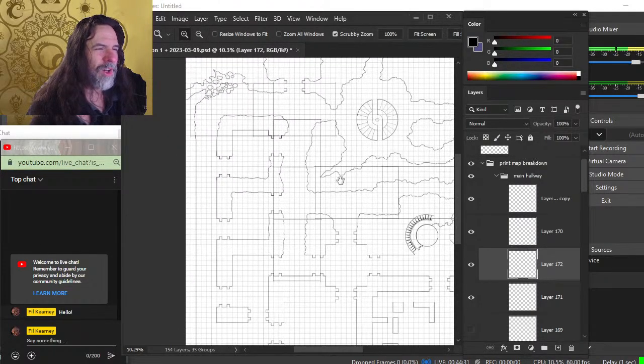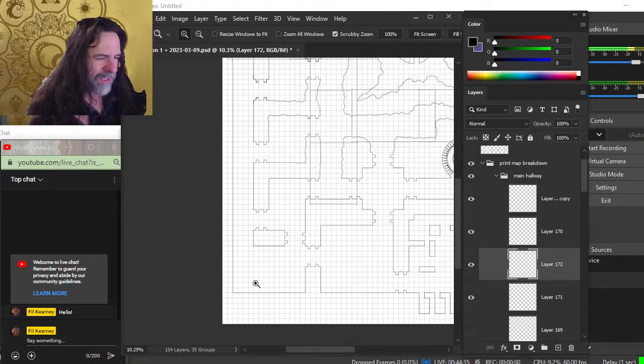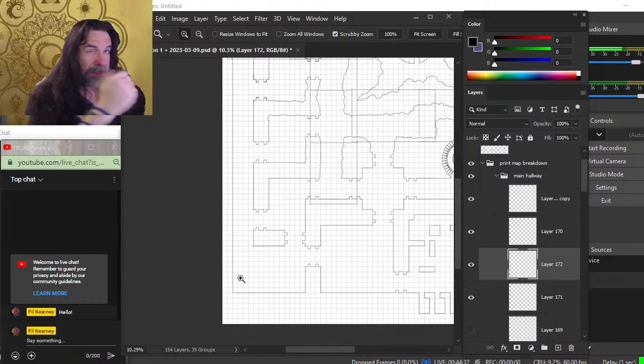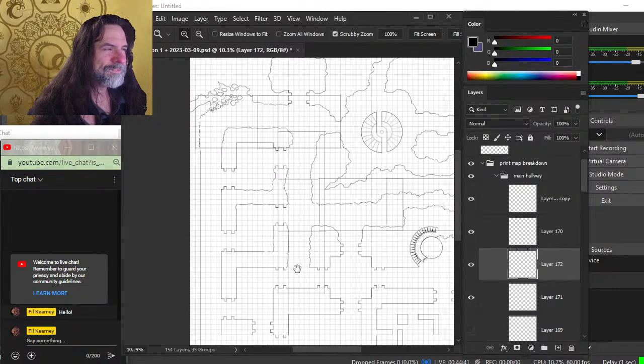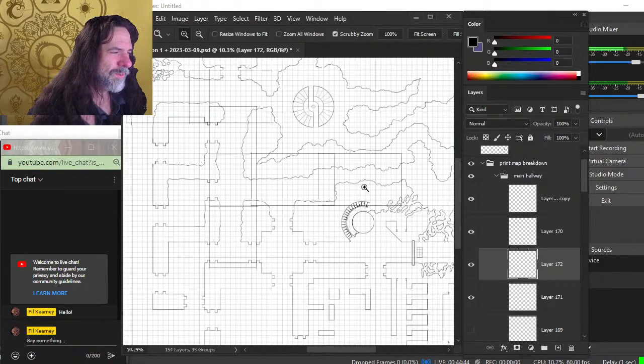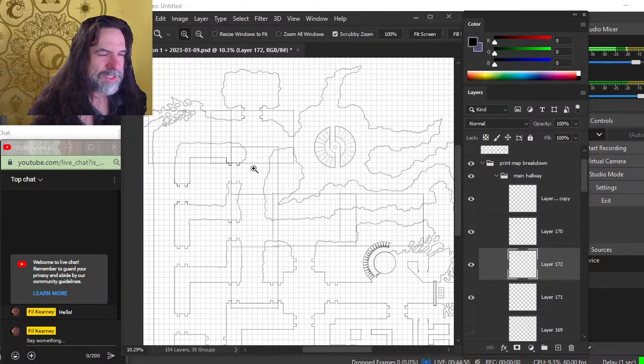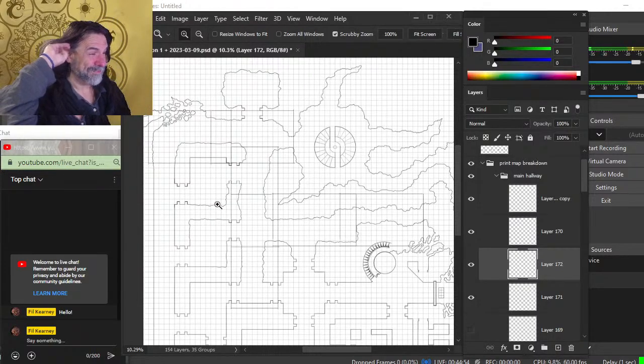So the hallway space, and this whole long hallway here, that breaks down as part of this room here, technically leading up the line. One page, two page, three page, four page, five page, six page, seven page. That's really good.